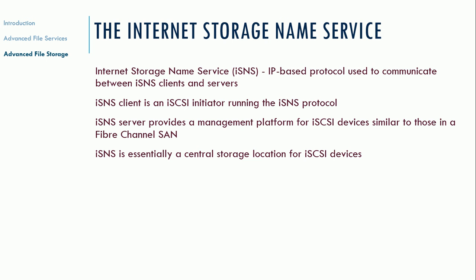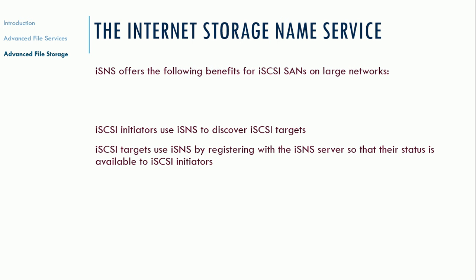So basically, you can query an iSNS server, and it will list for you the available iSCSI targets, and then you can choose the one that you want to connect to. Of course, you still have to authenticate to it, but this makes it a lot easier to work with iSCSI targets. So on large networks, it gives you scalability, manageability, and monitoring capabilities.